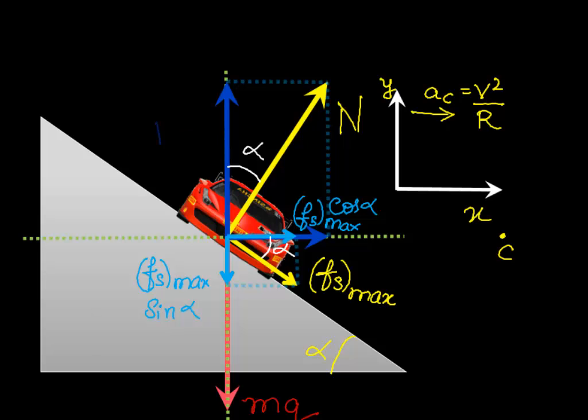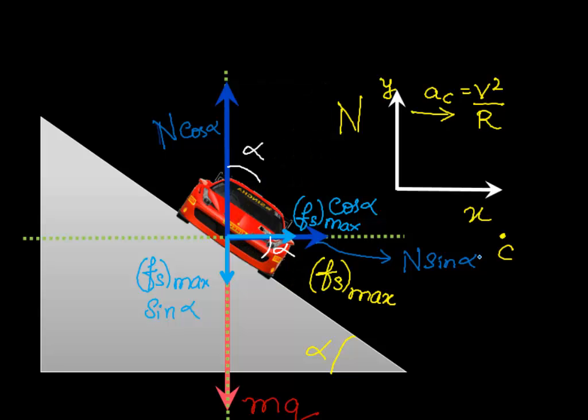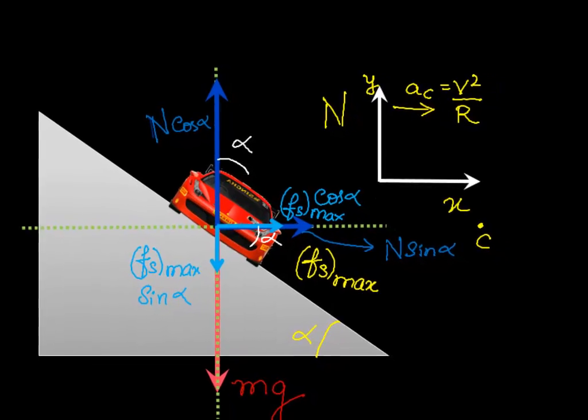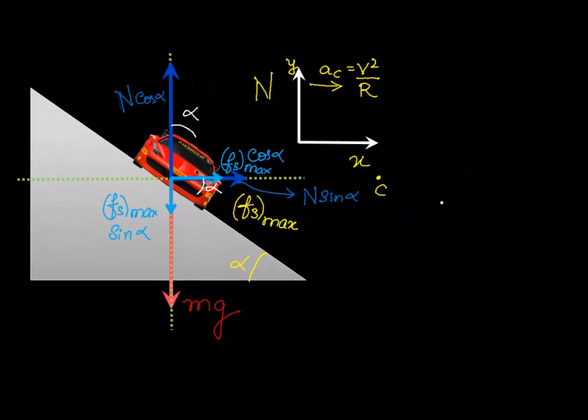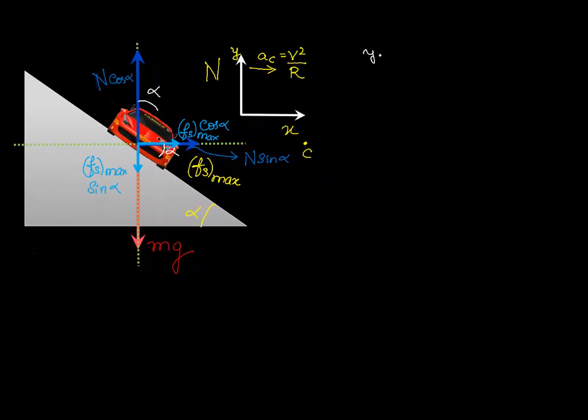So here is N cos alpha. And you can see another component over here. It's N sin alpha. So these are the forces which are acting. And again, once I resolve them, I'm going to get rid of those N and fs max because I already resolved them. And so the picture looks at least a little bit more neat and you can understand it. And so now try and understand which are the forces that we have along the x direction and the forces along the y direction. Along the y direction which we will start with has forces. We have an upward force which is N cos alpha and we have the downward two forces: the friction and mg. And in the y axis there is no acceleration. So we have equilibrium.